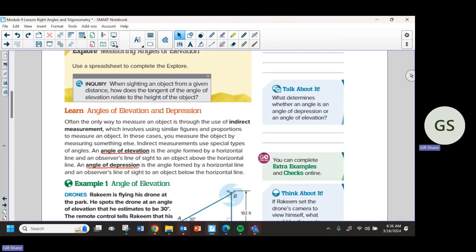First of all, I want you to imagine, it doesn't have to be a person, by the way, but in this case, a lot of times it is a person, that I'm looking straight out. Imagine a line going straight out from my eye. What's true about that line? It is straight out. What's also true about that line? It's a really important piece right there. I am standing dead straight up. And it's a 90 with what?